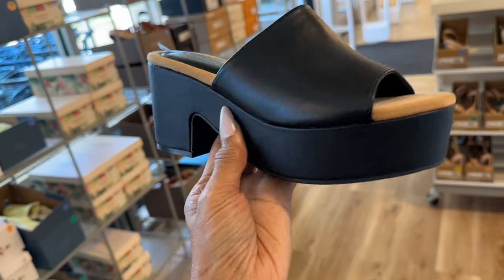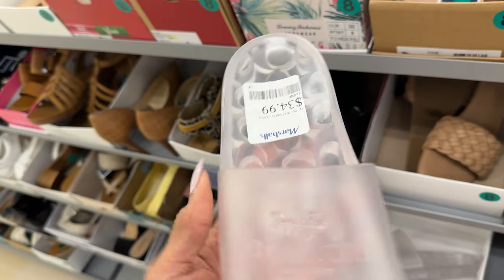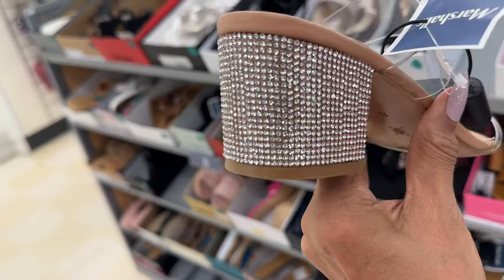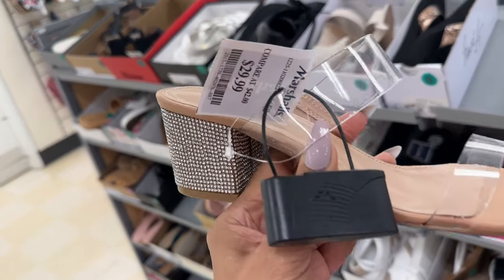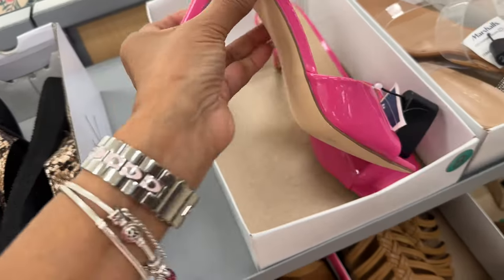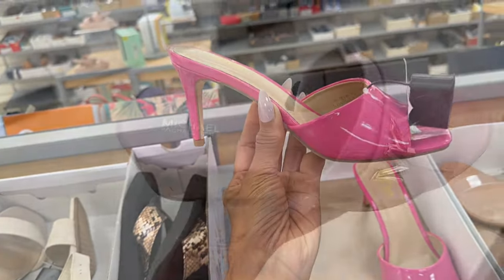$25 — what would you call this, a platform? If you didn't get your Coach slide last year, they got some more — these are the clear ones, the clear plastic, $35. Oh I love these, I love the rhinestone heel. These are BCBG, acrylic on the top, and these are $30. $25 — I love these Barbie Cushion Walk, these are Barbie pink, nice! Oh they are $25.